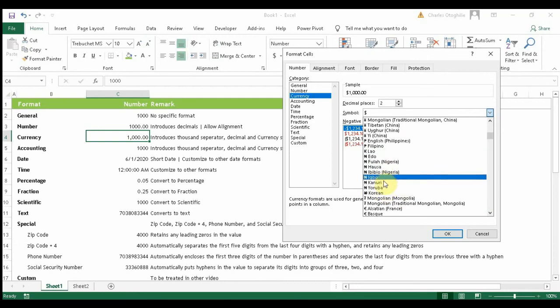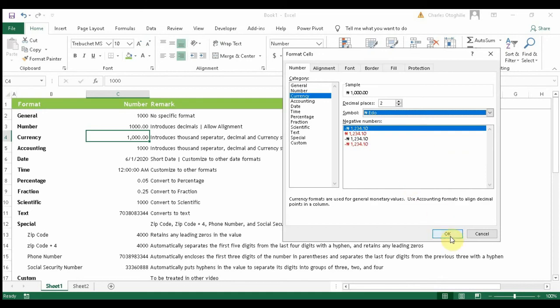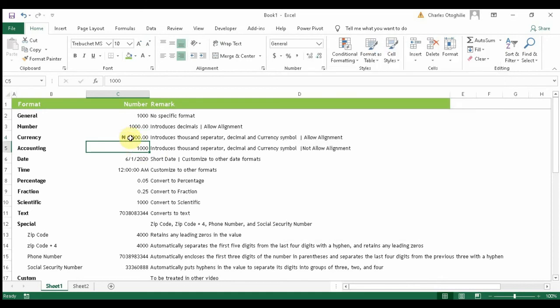So you can see Yoruba, Igbo, Hausa, Fula, Edo. If you use any of these, what you're going to get is the symbol for the respective currency coming inside. Okay. And just like I said, you can also align this to middle, center, or right.